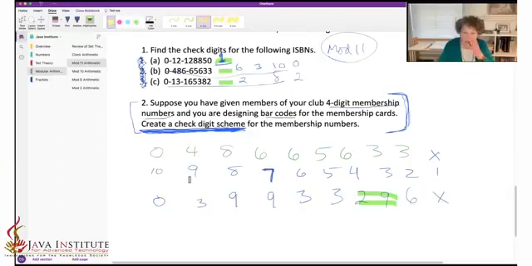Oh, I didn't do casting out 9s. Let's see if I can do that. Okay, just one more thing. 3 and 9 is 12, so that's 1, 1, and 3 and 6 is 9, 9, 10, 11. So it should be 0. So yeah, I think this is 0 for this one.